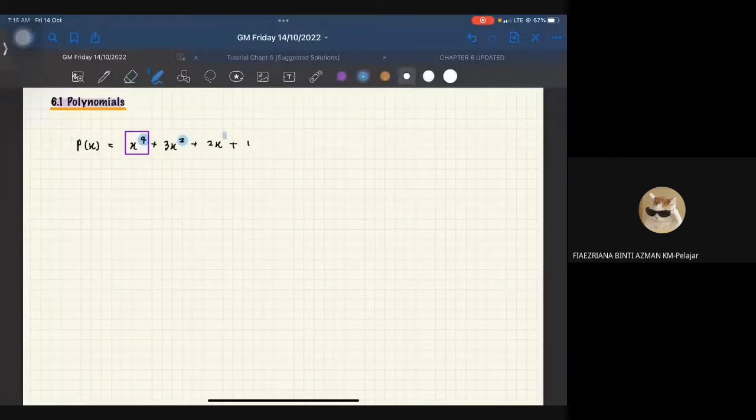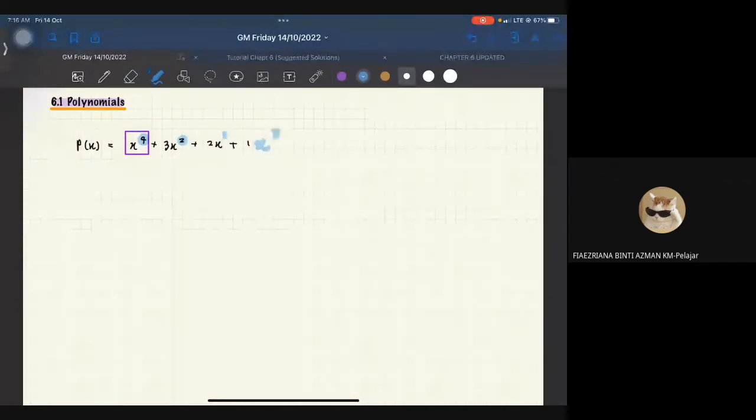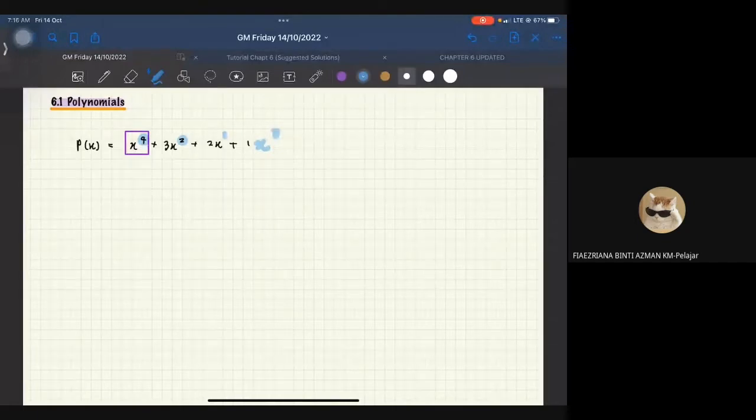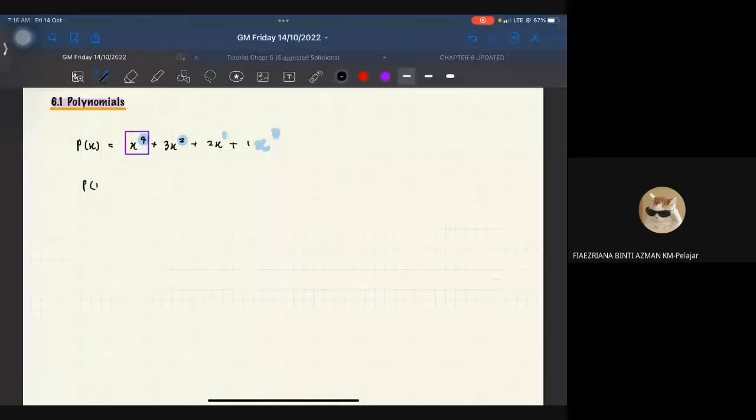Right. So dekat sini kita ada 2x power of 1. So yang ni power of 1 sebenarnya. So yang 1 tu sebenarnya dia adalah x power of 0. So it is still a polynomial. It's just that x kita power 0 sekarang. Okay. So ini adalah contoh polynomial. So kalau yang bukan polynomial tak, contoh dia adalah, saya recap kejap, saya ada. Okay. So contoh yang bukan polynomial, let's say saya ada x power of 4 plus 3.